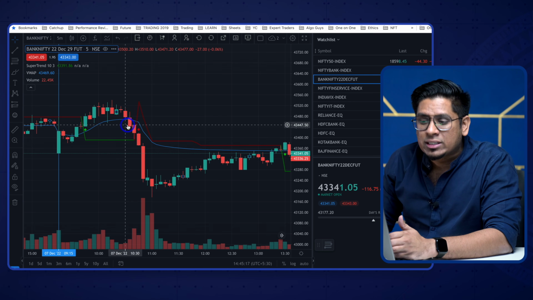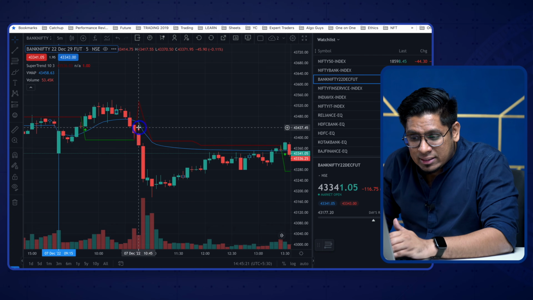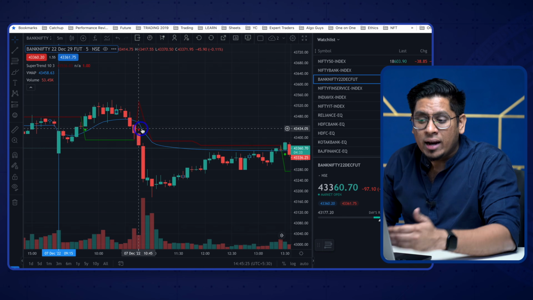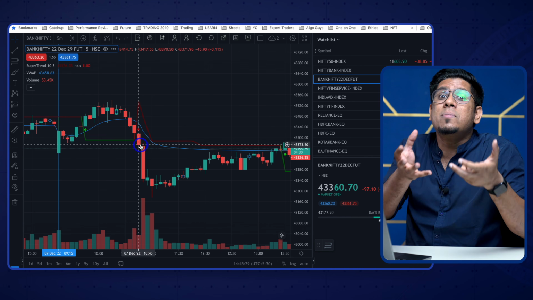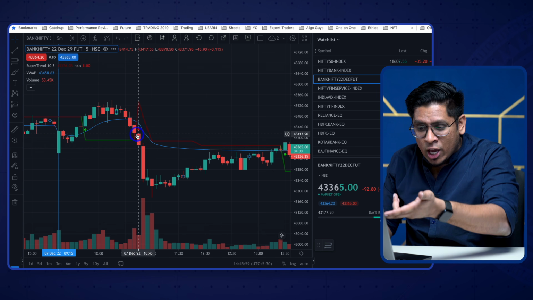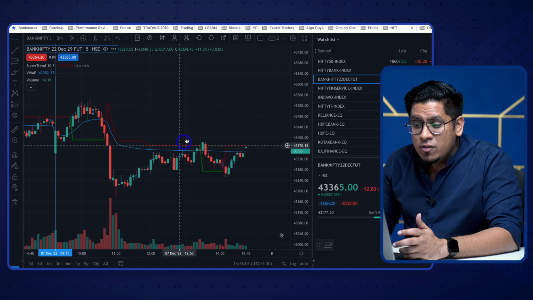You could have waited for this confirmation, or you could have even waited a bit more and see here on this candle, you are getting a Supertrend indication also that the price is going below Supertrend also. So there you are getting a clubbed indication from two indicators. At least here you could have shorted Bank Nifty. You could have got this much move in Bank Nifty, right? And see what happened to the VWAP line after that.